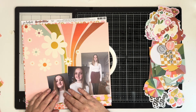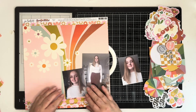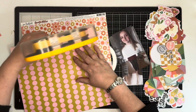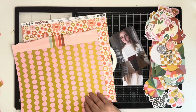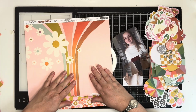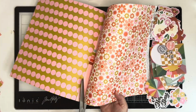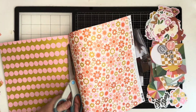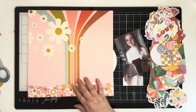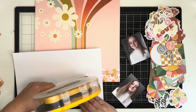So these are 3 photos of Amelia. One's printed 4x6 and the other 2 3x4. She was ready for a party back on the 29th of February 2020, so just before we went into lockdown. And she had got all dolled up. I'd done her makeup for her. She looked really cute. It was a 13th birthday party, so they were just starting to experiment with their looks and things. So it was really nice to have captured these moments, particularly as we've gone into lockdown after that.